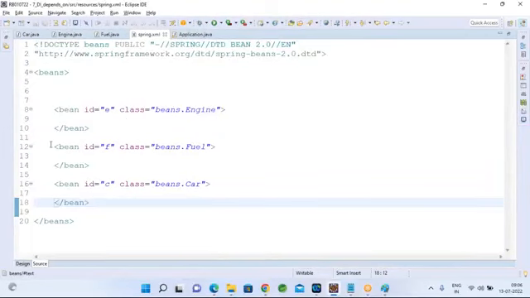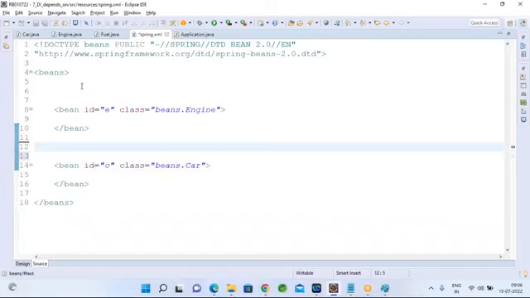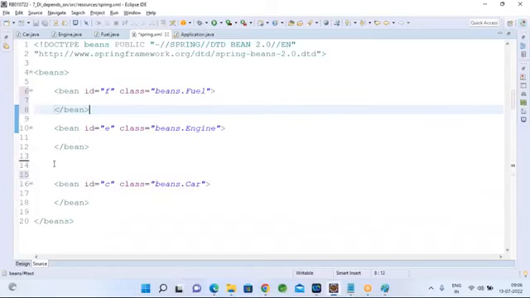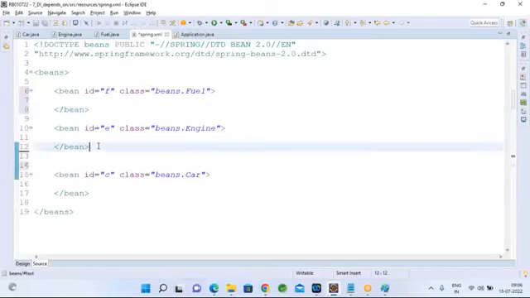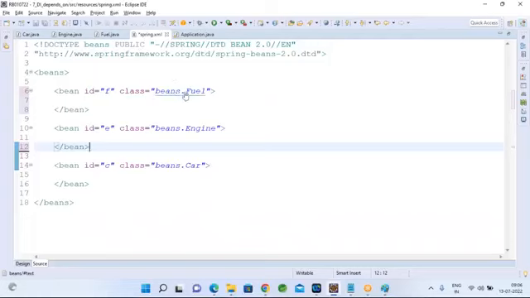But in general, as I said, first we create repository objects, then service objects. If you consider fuel as a repository, a DAO class, this needs to be created first, then the business class next, and finally the controller. If you consider this as a repository, this as a business class, and this one as a controller, then in this order it should initialize.